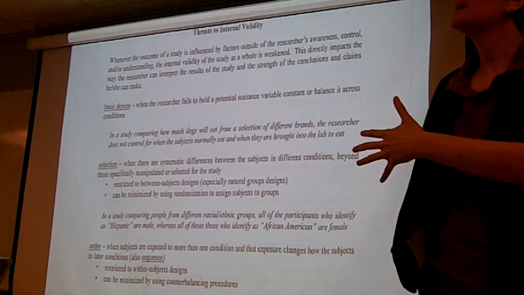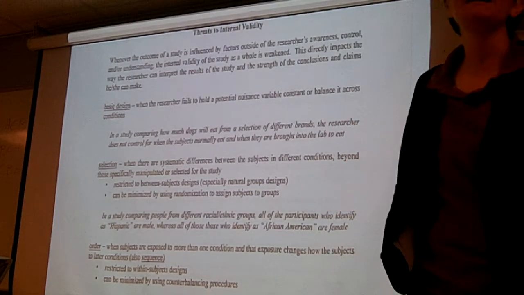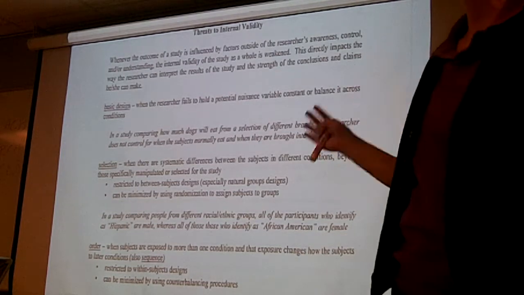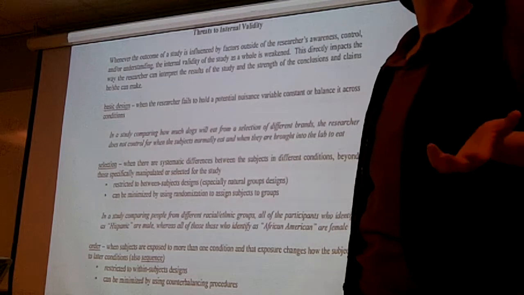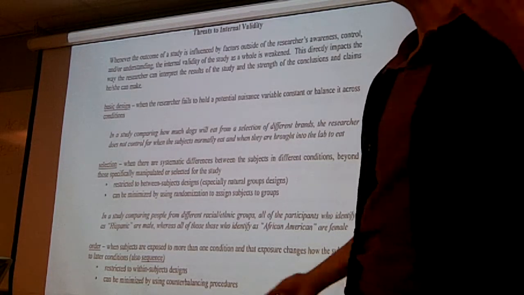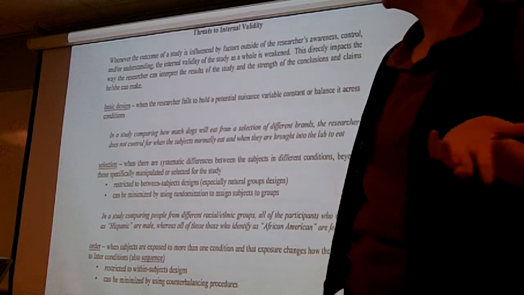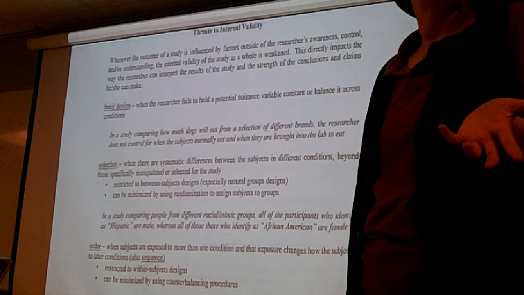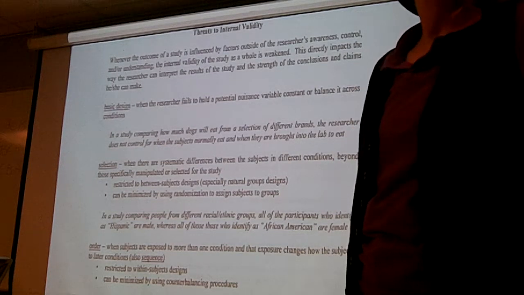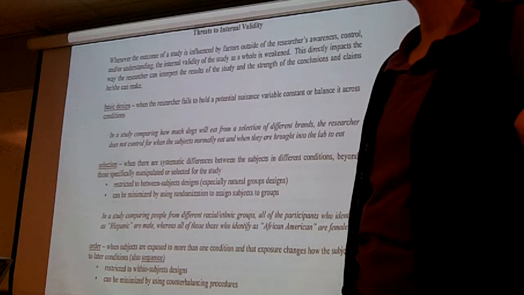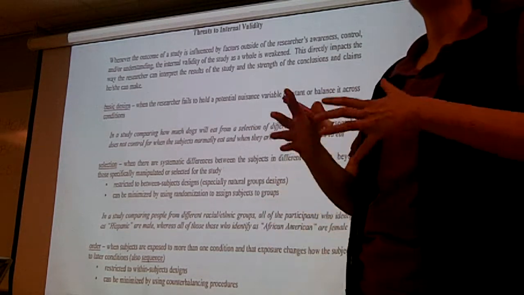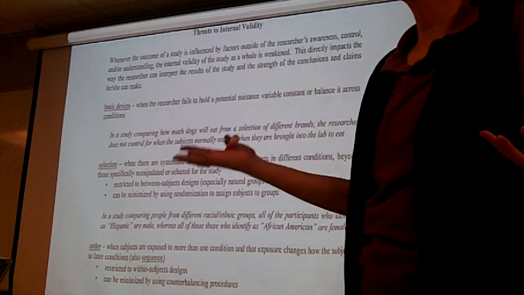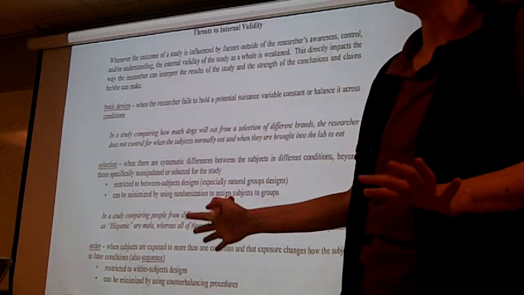You've got to have at least one parent who's not working, and you've got to have money to be able to afford to have one parent not work or something like that, right? These could be fundamentally different groups. That's also a selection effect. So if you let people choose what condition they're in, that could introduce a selection effect. That's why random assignment is important, because you need people who are enthusiastic and invested in both of the conditions, not just one. And you need people from all different backgrounds in both of the conditions, not just one.